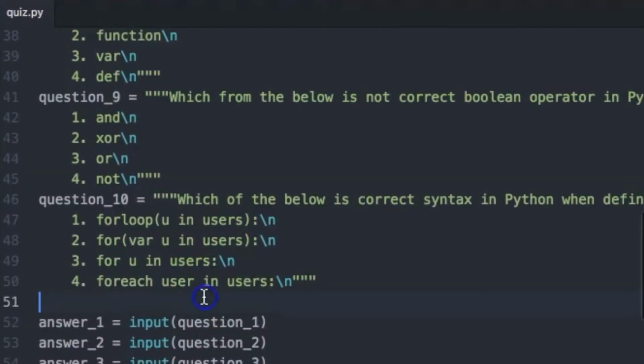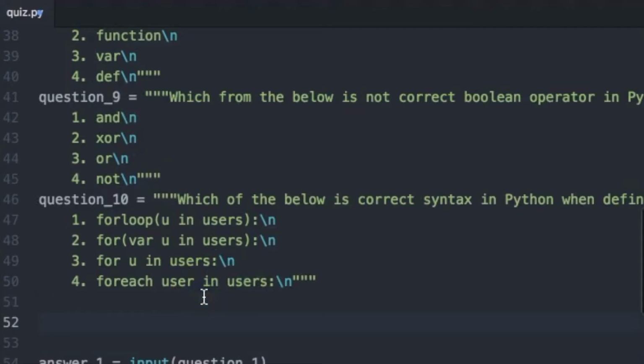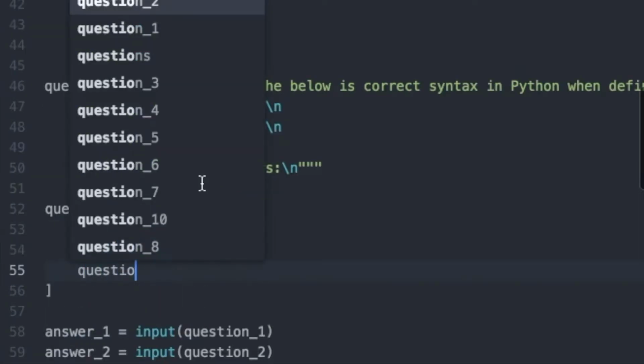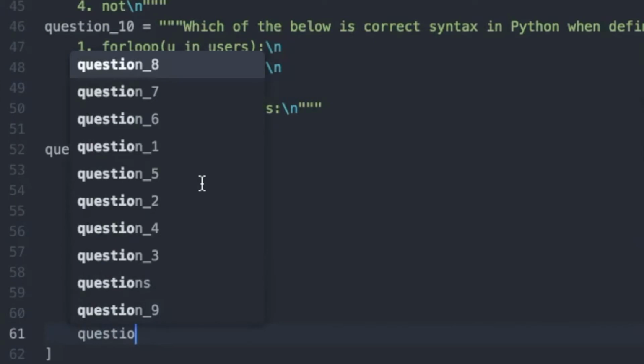I hope you remember that if you do similar code multiple times for many different elements, you can use a for loop. And this is what we will do now. We will replace all these 10 if statements with only one that is wrapped in a for loop. Let's go back to our file. What we want to do is loop over every question from 1 to 10. To do that, we will store all the questions in a questions variable, in a list like this. Questions equals list, and now we'll put all the variables. So question1, question2, question3, 4, 5, 6, 7, 8, 9, and 10.